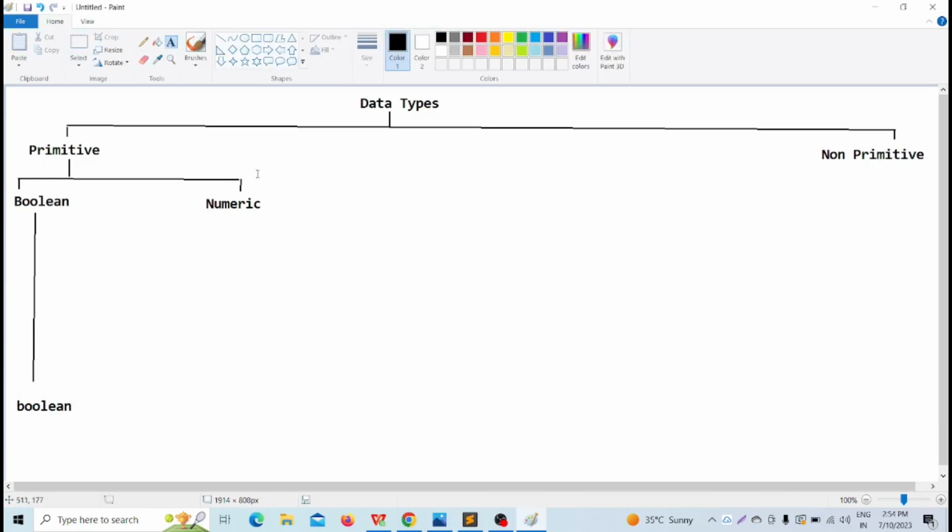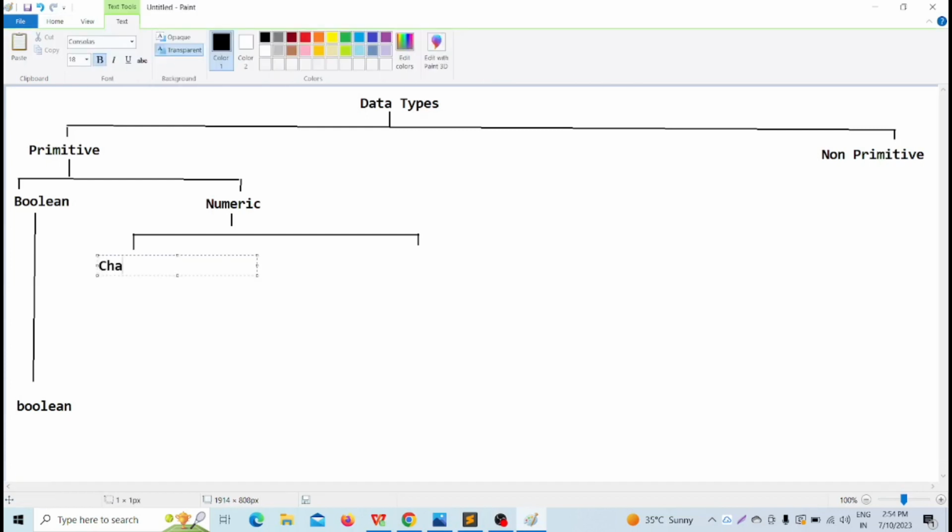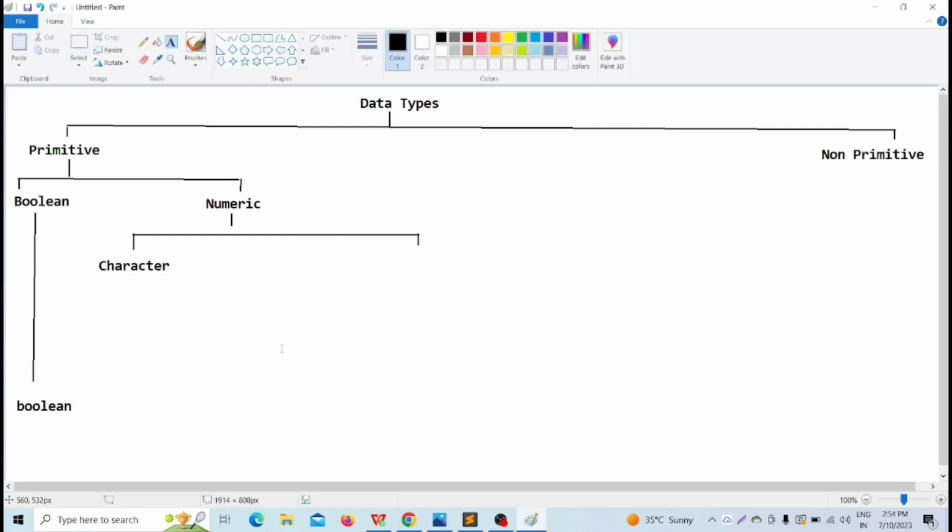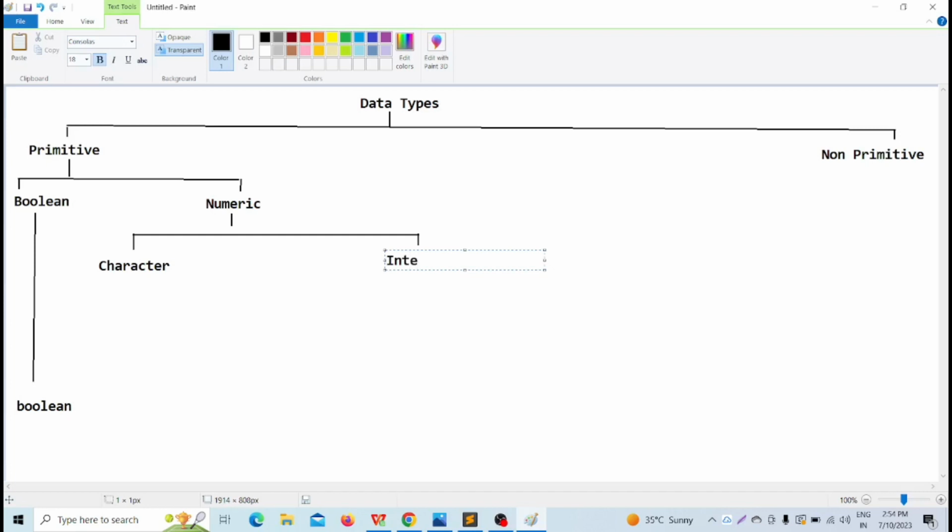Now, numeric has two types: one is character and the other is integral.